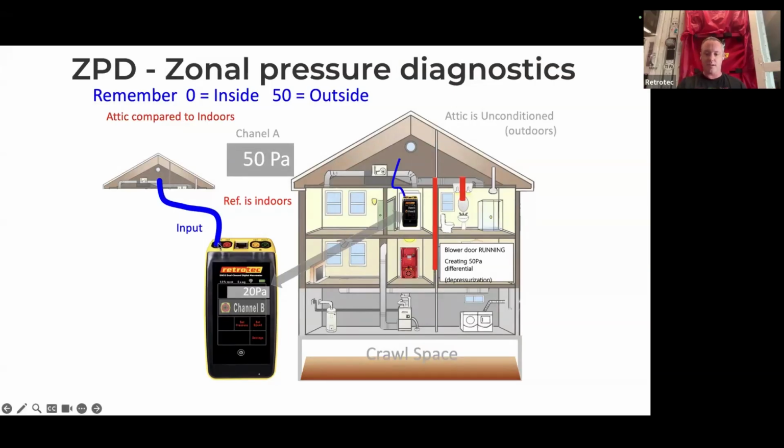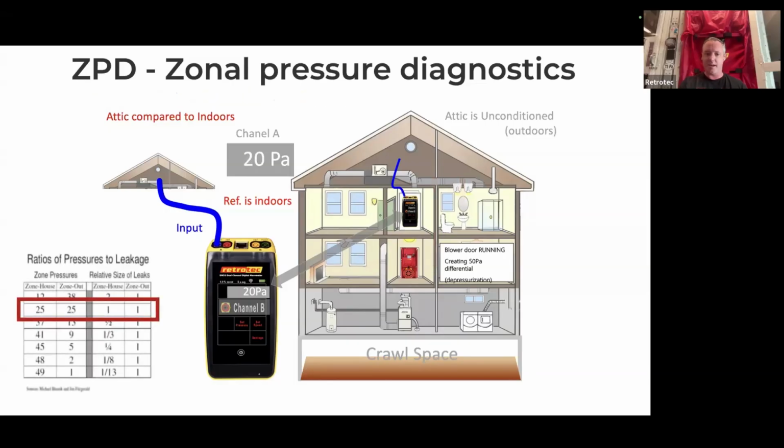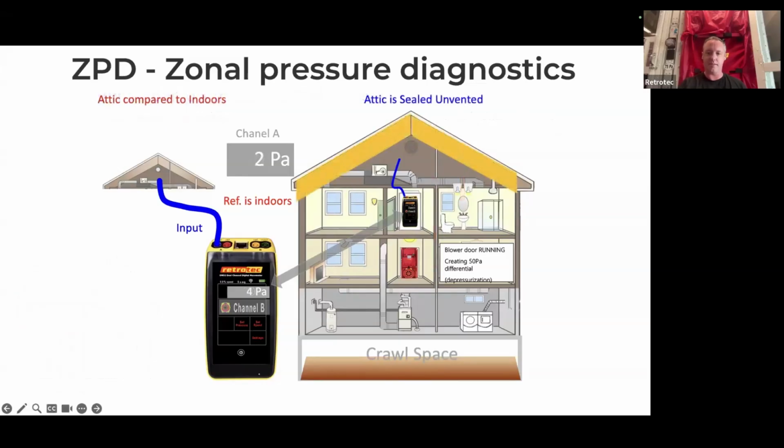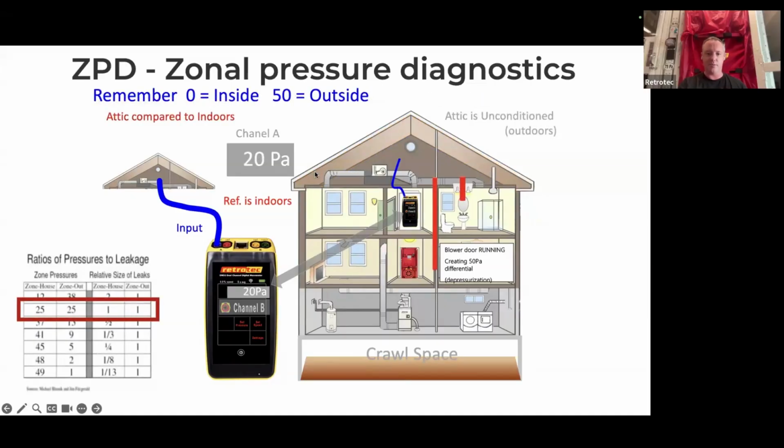So if we use this example here, where we connect our manometer to the attic and we read 20 pascals, and that's a vented attic, or really of any kind of attic. If you read that, it's not great. But in this case, it's a vented attic. That's not a great number. We want vented attics to be outside. We want them to have plenty of ventilation. We want them to have good soffit ventilation and good top ventilation, whether it's a ridge vent or a gable end vent. So we want them to kind of be isolated from the living space, have a good airtight ceiling, and then pull its air from the soffit and then up through the top.